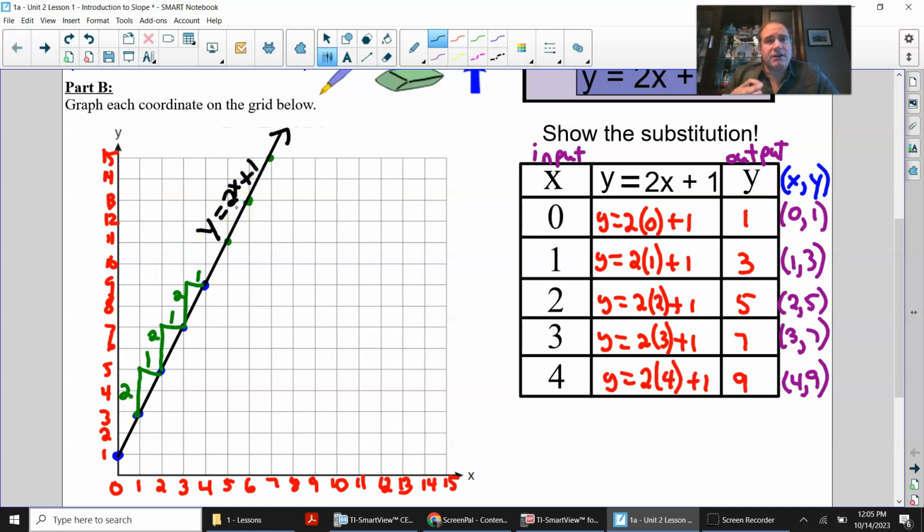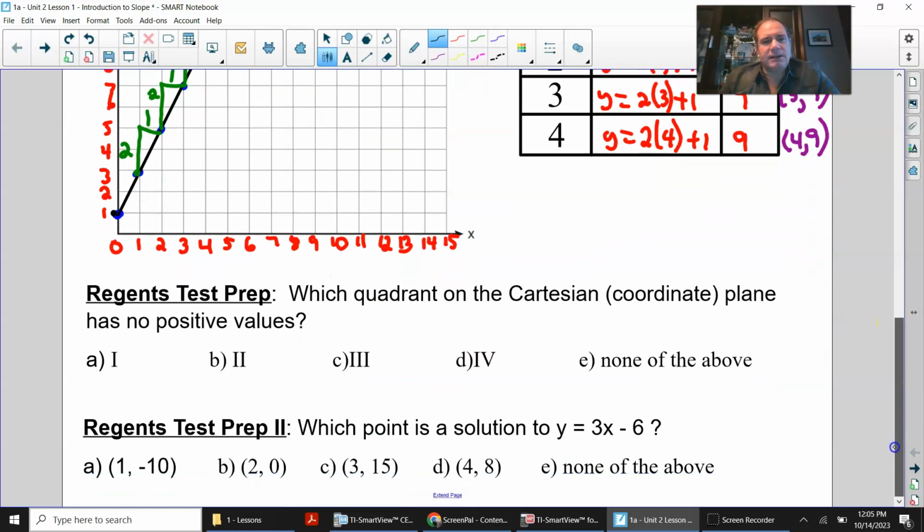That is the equation of that line, and that's what you label that line with, for the purposes of someone else looking at the line and knowing what that equation equals. You notice that this rise over run is 2 over 1. That is the slope, which is right here. And then the y-intercept, which is known as b, is right here. This is the 1. All right, that's the starting point. We'll get to that more as we go.